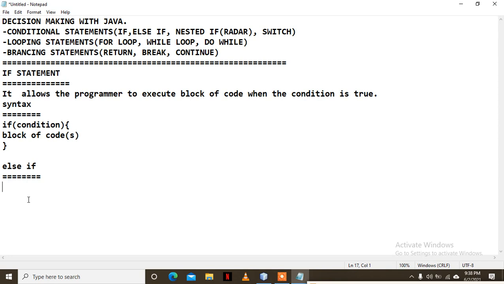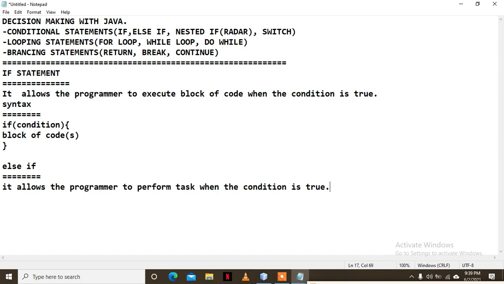which means it deals with two options. Let me write it down here. It allows the programmer to execute tasks, or to perform tasks, when the condition is true.